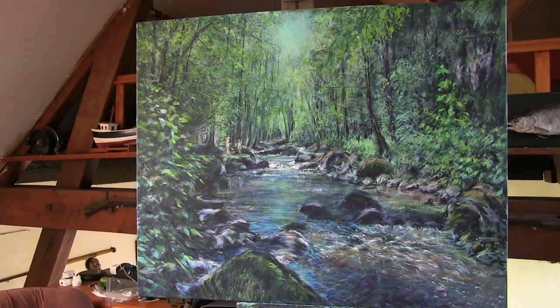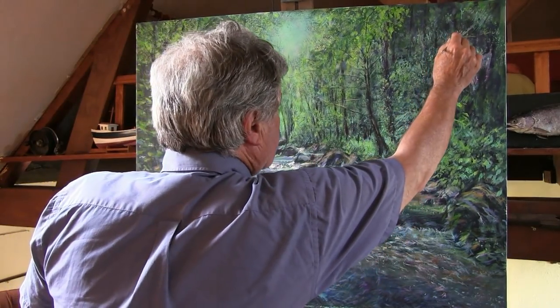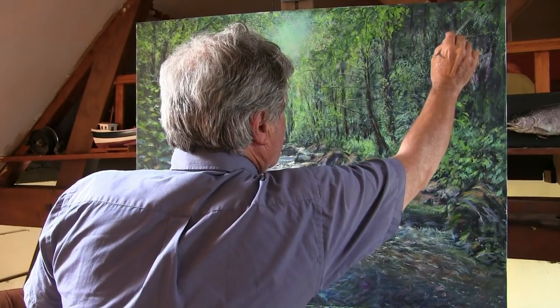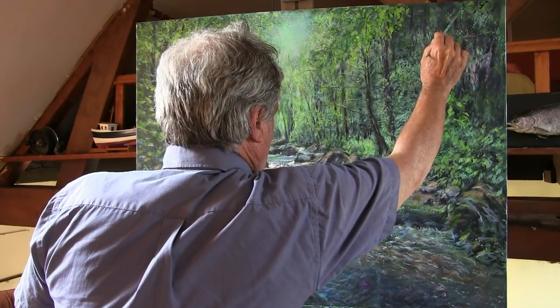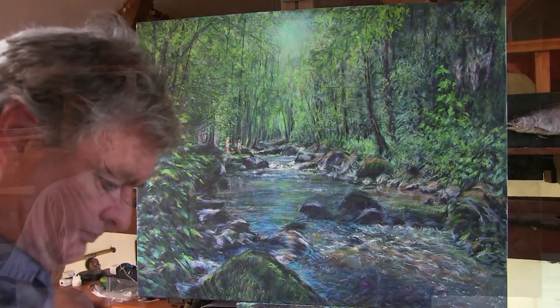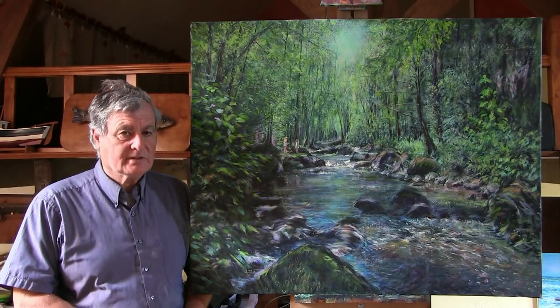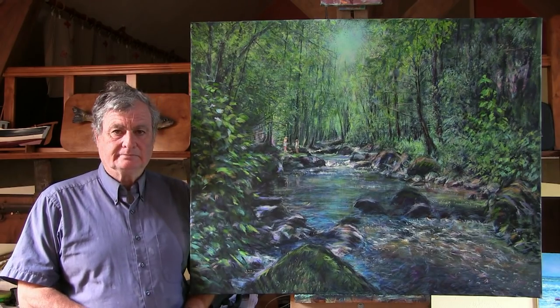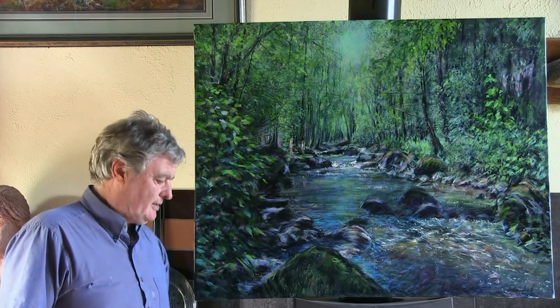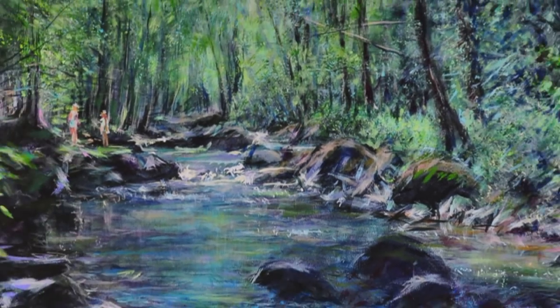I don't want to do much more really — I think I've got the essence of it. I'm going to finish it at that and paint outside again shortly as the weather's getting better. It should be good — this was more of a studio piece, a bit more finished than I normally do, but trying to keep my looseness, texture, and a lot of techniques. It's had a thin coat of varnish now to bring the colours out. Hopefully you've enjoyed this film.